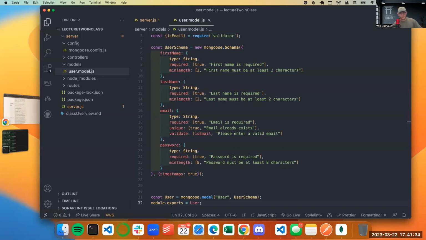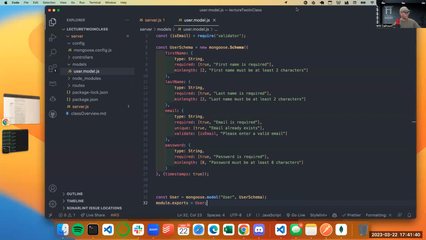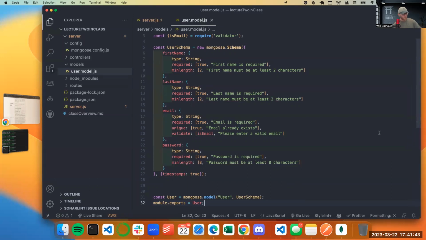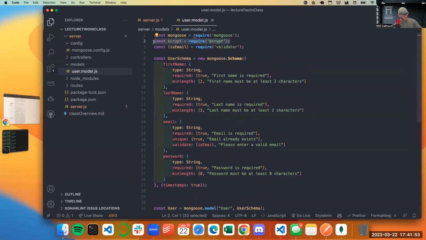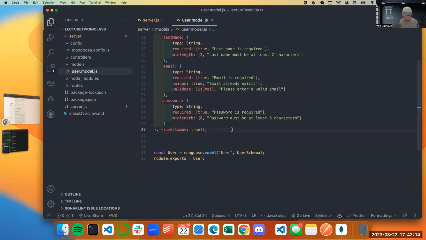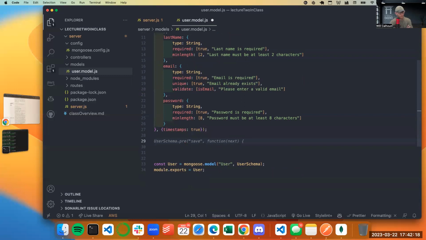Now there's two things that we've done, or I guess really three things that we need to add here. And this is probably where we'll kind of end, and we'll test it, make sure that this does work. Maybe we'll get there. Yeah, we'll get there. Cool. So there's three things we need to add to our model, right? First off, we are using bcrypt. We want to make sure that we encrypt and hash our password. We've already used this validator, and first off, we've said, okay, this must be unique and let's validate this. Great. Now, one thing that we do need to do is build in some middleware.